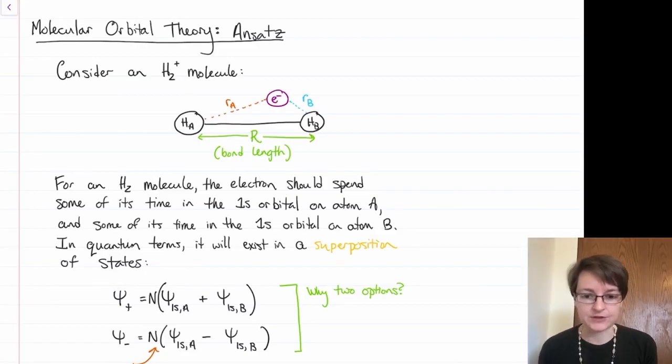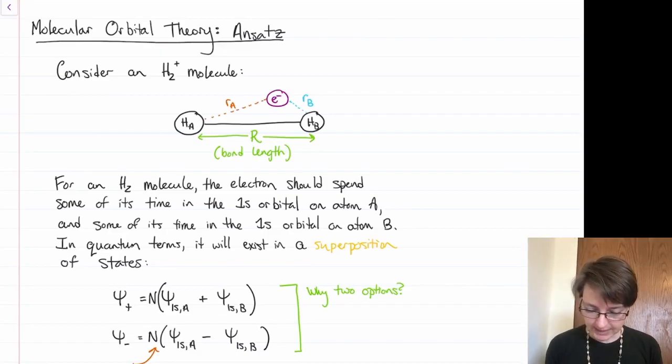Because I have my electron, I should note what its coordinates are, what its relative coordinates are with respect to both my first hydrogen atom and my second hydrogen atom. So since I have two hydrogen nuclei in this case, I'm going to label one of them H sub A, so atom A, and one of them H sub B, hydrogen B, atom B. And consequently, my distances between the hydrogen and the electron are little r_A and little r_B, representing the distances between these.